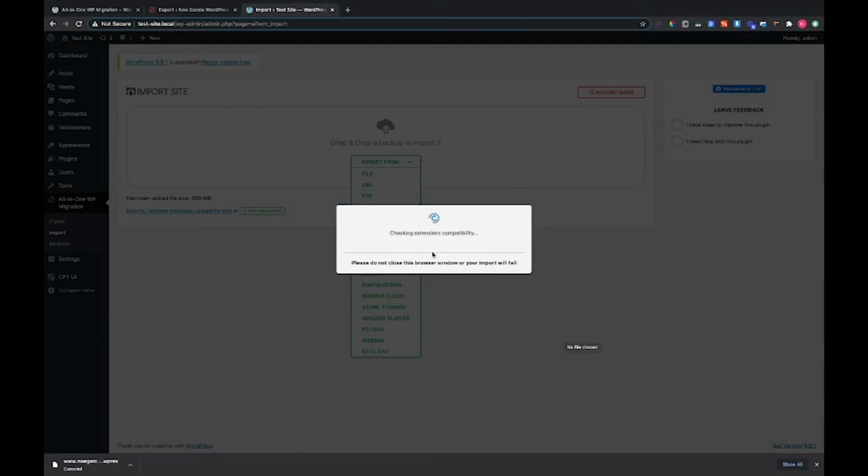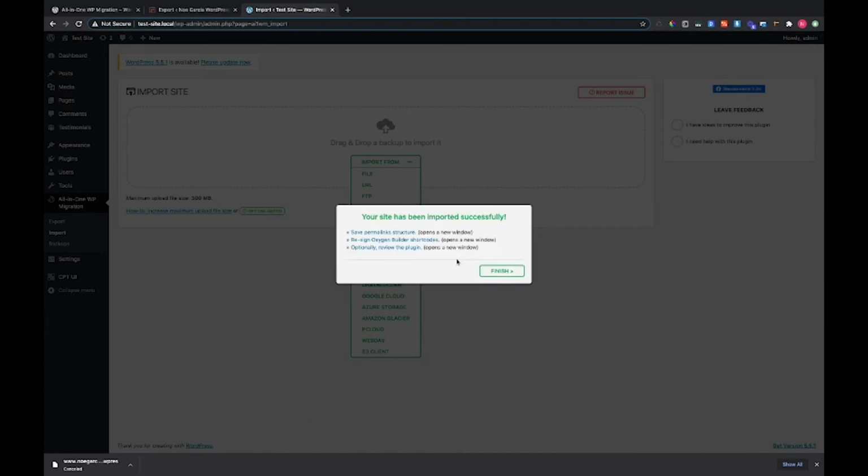And then this will do its thing, and once this is done, we can click Proceed. And everything that was in the file that we exported is going to show up here on this website.